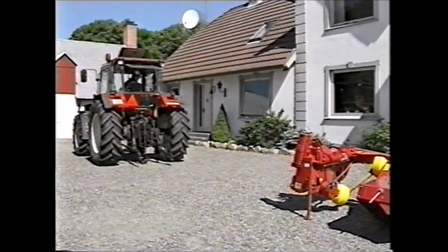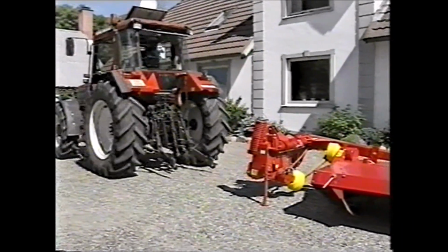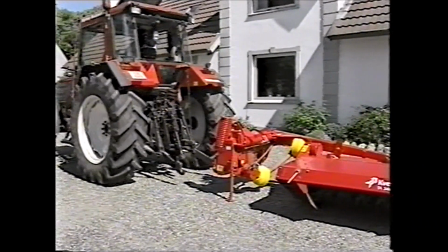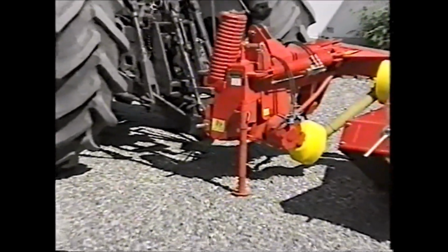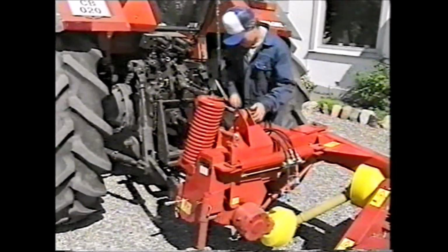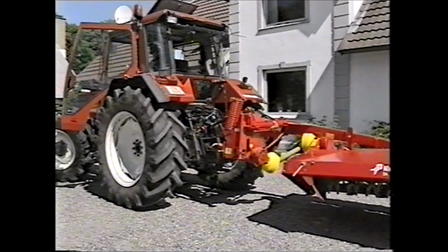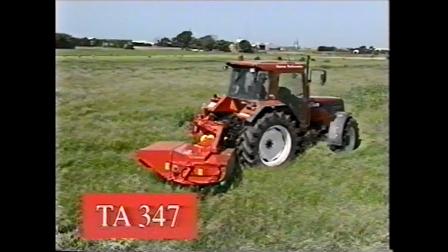Here's Kverneland's new mounted disc mower conditioner line, available with working widths from 2 up to 3.2 meters. Attachment can be a problem with mounted disc mowers and disc mower conditioners, but look how easy the machine is attached to the tractor. The tractor reverses to the machine. First, the left-hand lift arm is attached. Then you release the right-hand lift point and attach it to the tractor. The top link and the PTO shaft are mounted and you're ready to work. When you lift the machine, the right-hand lift point goes automatically into working position. Easy and simple.